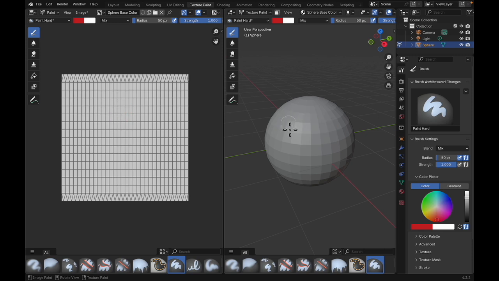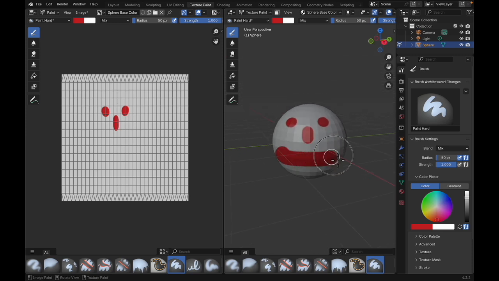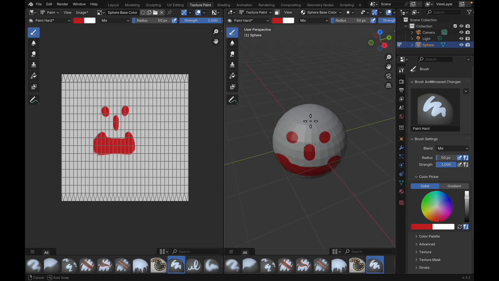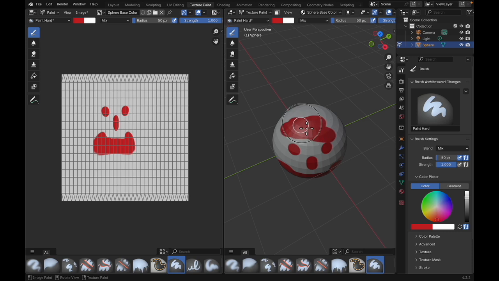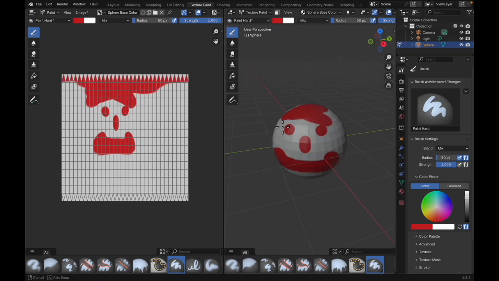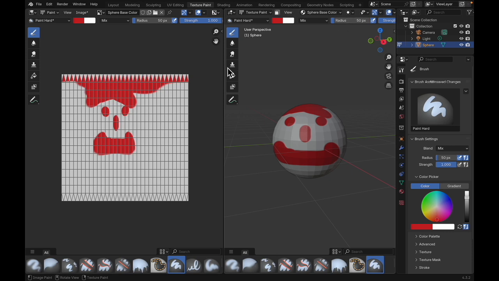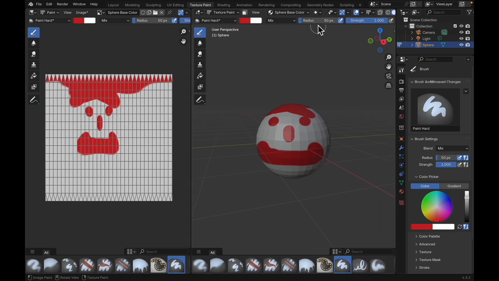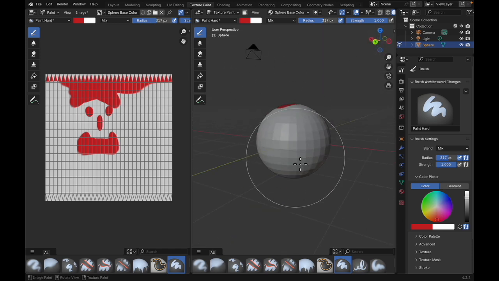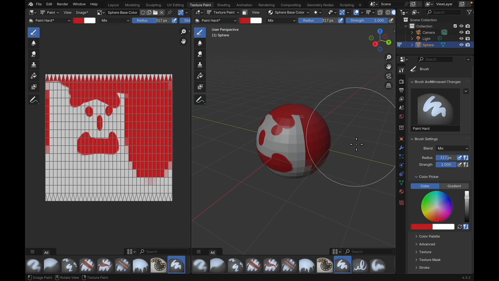So now hopefully we can. All right. So let's draw a smiley face or a snowman, and then. All right. There you go. Add some hair to him. It's not great, but you know, it shows. And with this, what you can do is adjust the radius of it. So now you can see my brush is big, then it covers all of that. And you can also change the strength.